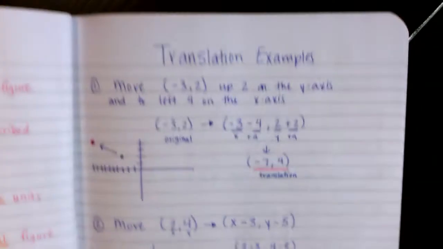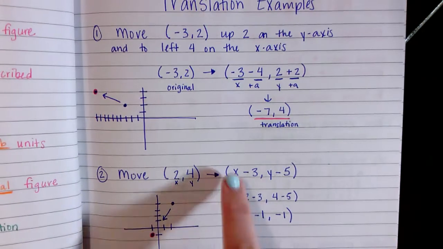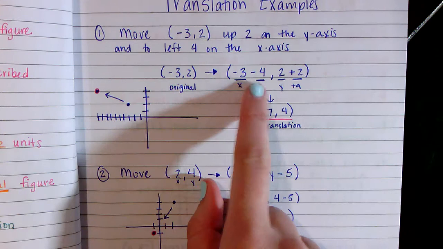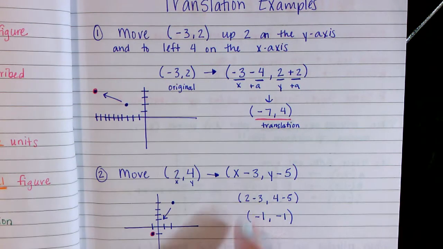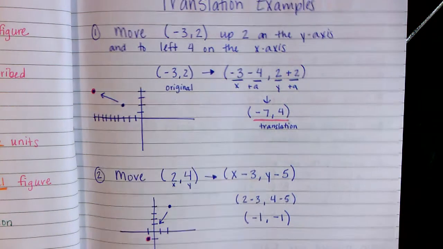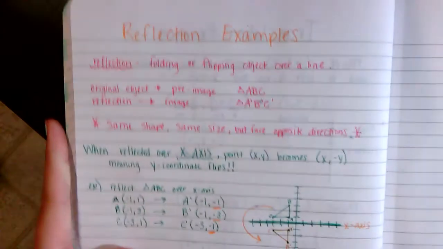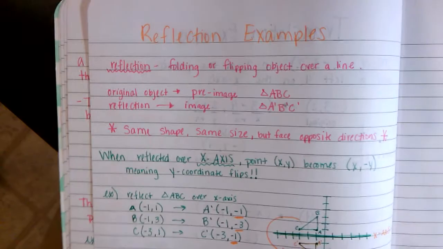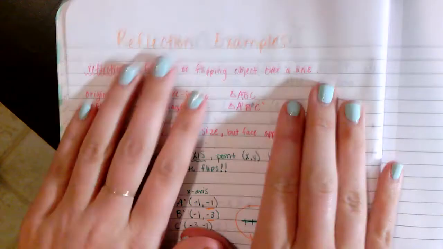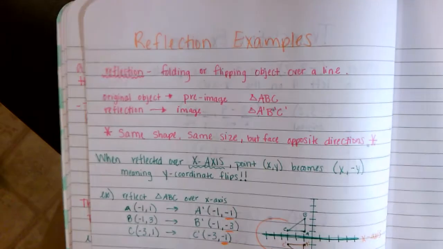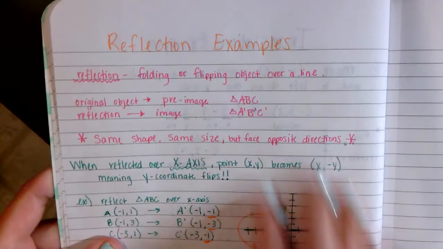And then you had to translate just single points, depending on what the rule was. And then you had some Desmos practice with that, which I thought was super cool, and you did really well. So what we're going to look at is reflections now. There's a couple more ways you can move stuff, and we're just going to touch on a few.